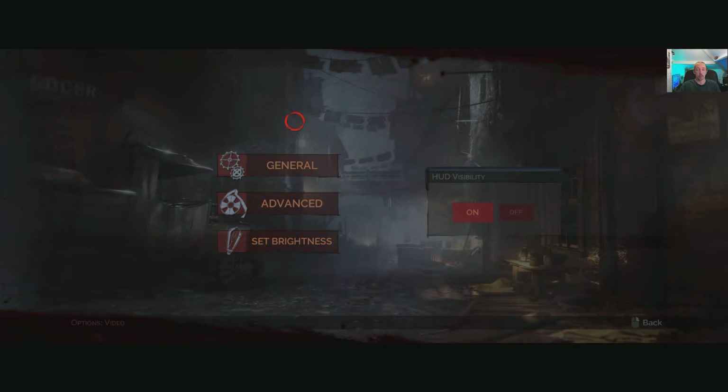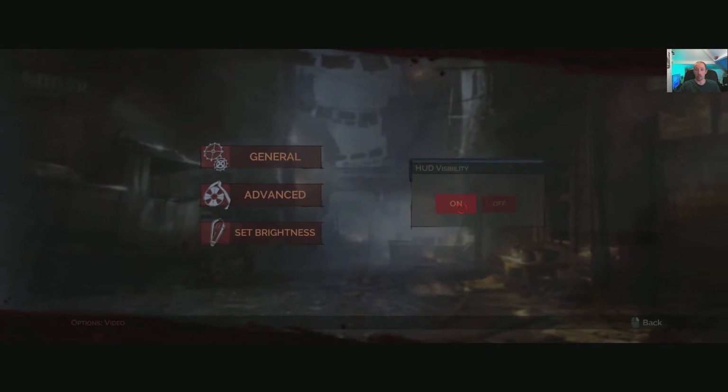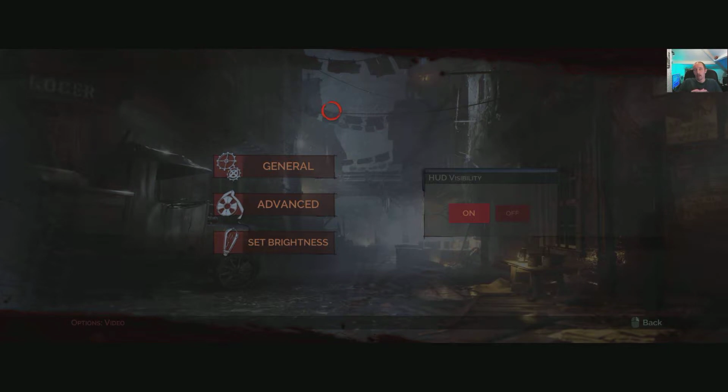Video. So we have a general, an advanced, and a brightness, and HUD visibility on off. I plugged this game into a 4K HDR TV and HDR did not appear to be working at all. I don't think the game supports it actually, so that's probably no wonder. But after seeing the Xbox One X version on a completely different TV, I may add, not on my own system, the TV was describing it as an HDR picture. So this could be a driver glitch if the PC version is HDR. Let me double check that a moment.